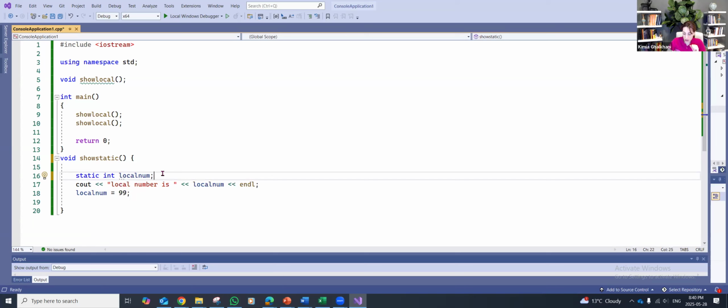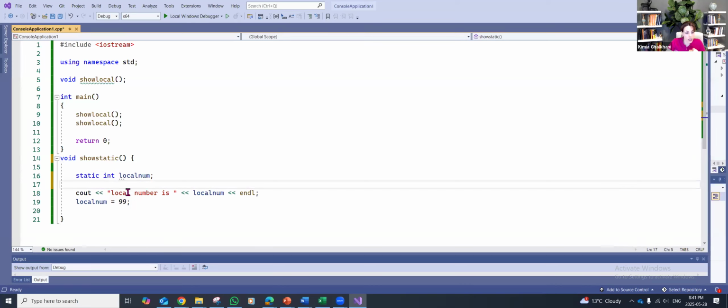Of course, I need some cleanup in here. Now it is not local number, it is static. I'm trying to edit the previous example to show you the difference. Initially it was local, showLocal. I'm now showing the static. If I need to make it static and make it retain the number between calls, I need to add static.